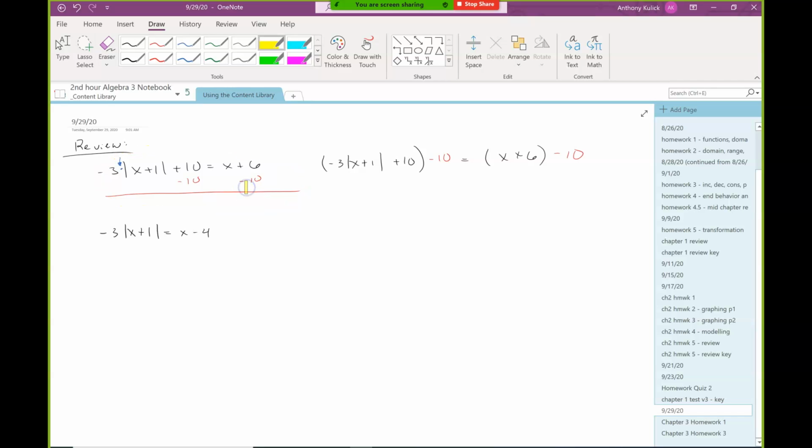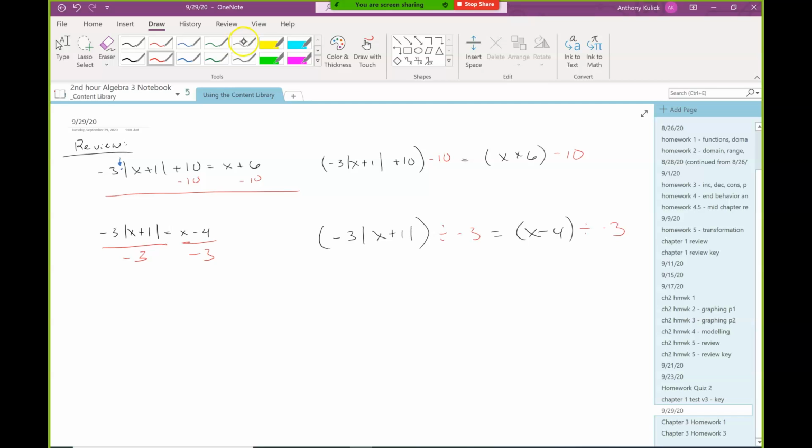The place where I saw the most frequent mistake was on this next step. Now if we divide both sides by -3, I saw many of us just do things like this. This is very wrong. Again, remember that when we're adding or subtracting on both sides, we're doing that to the entire side. And multiplication and division is distributive. So you can't just divide from one location here and one location there. You're dividing by the entire side. Is everybody okay with the distinction there?